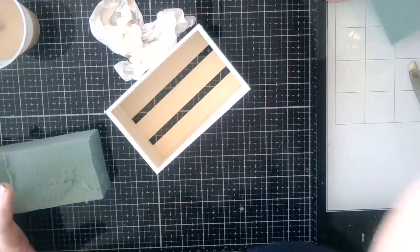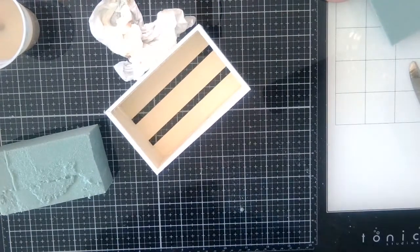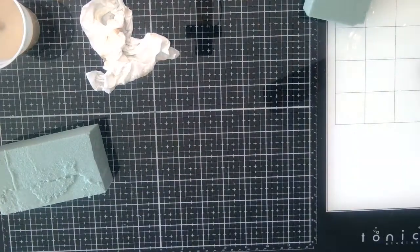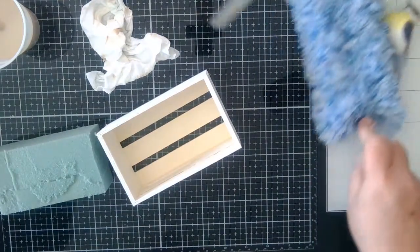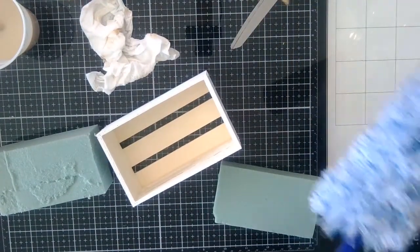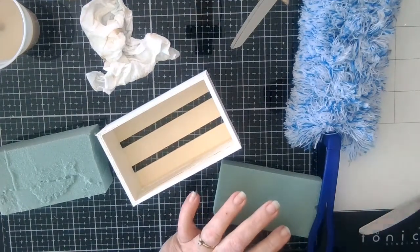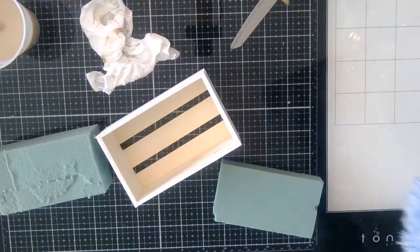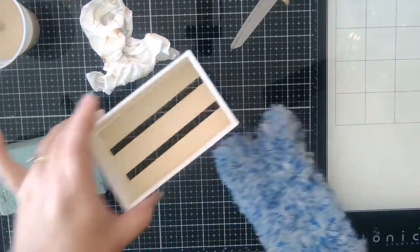And with all of this, take my duster and I just remove all of that. That just drives me nuts. And it don't take much. But that duster picks up all of that. Get it off my knife because I don't want it all over the place.